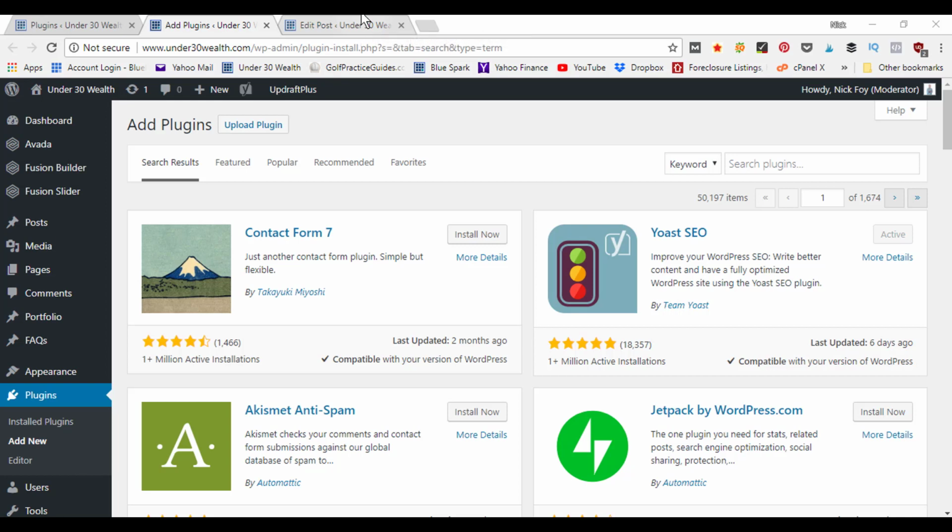So what we're going to do first is log into your WordPress dashboard, come down here to the Plugins tab and click on Add New, and it's going to open up this page right here where it's going to have search results as the main selected bar right now. You can also go to Featured, Popular, Recommended, and Favorites as well, or you could search plugins over here in the search bar. But when you first click on Add New, it's going to open up this page where they're going to give a bunch of different plugin options already.